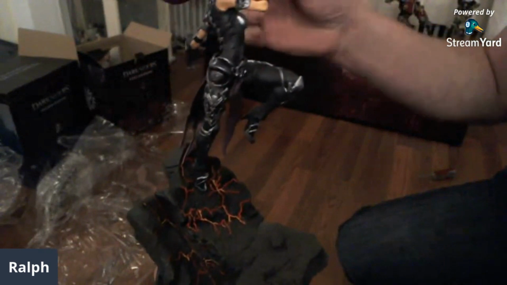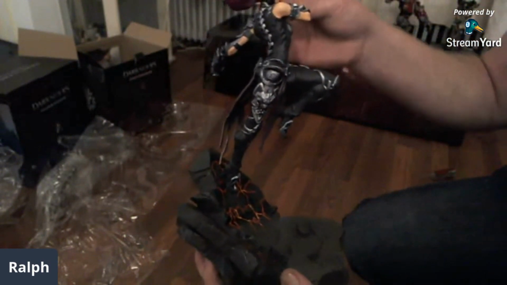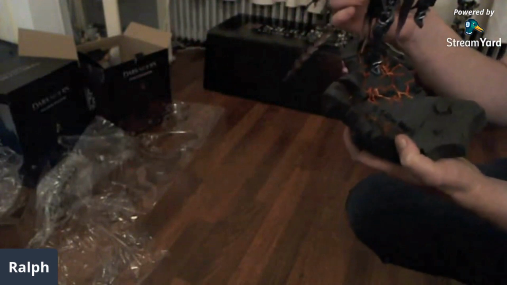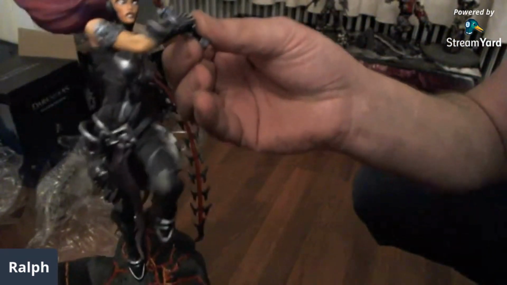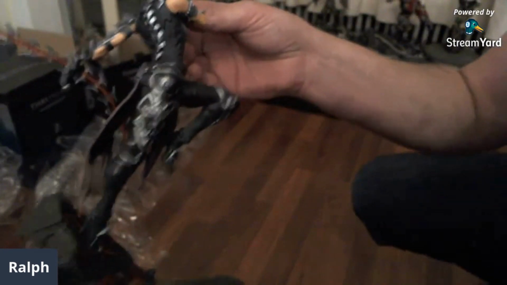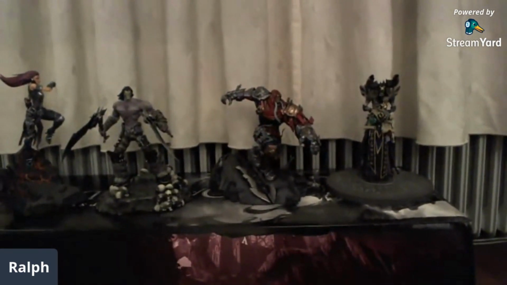And this is the character. I'm assuming she's holding it like, I don't know, like this probably. Or does she hold it in this hand? No, here, this one. So, again, very detailed character. There we go.